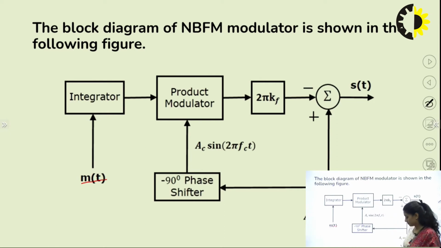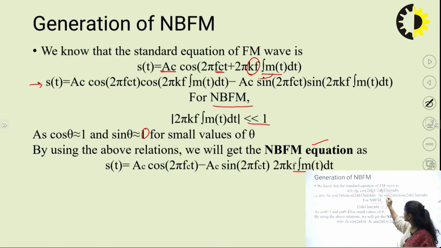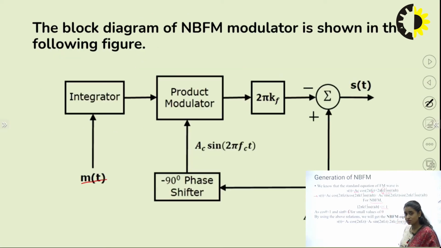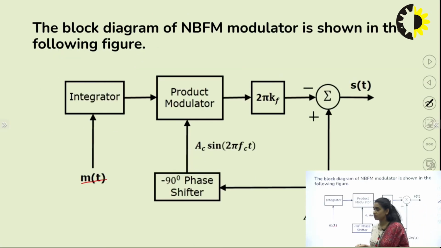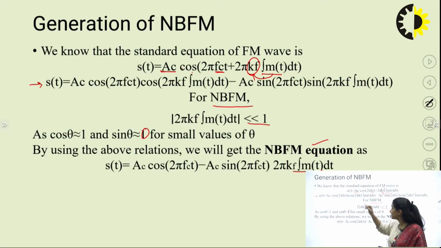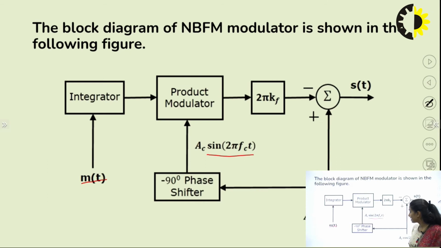Next, let's check the expression that has to be multiplied with my carrier, but I have to see whether it is cos or sine. So what do I do? To the product modulator, one of the inputs is the integration of the message, whereas if my carrier was a sine wave and I see here it is getting multiplied with a cos wave, then I have to provide a minus 90 degree phase shifting to this, right? So to the product modulator, one of the inputs is my integrator output, another is the phase shifted value of my carrier wave, right?